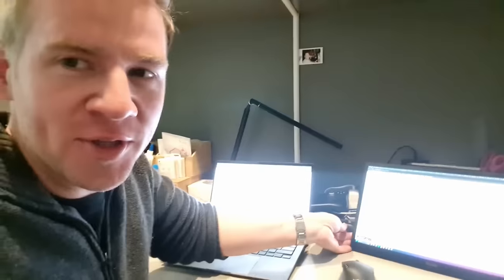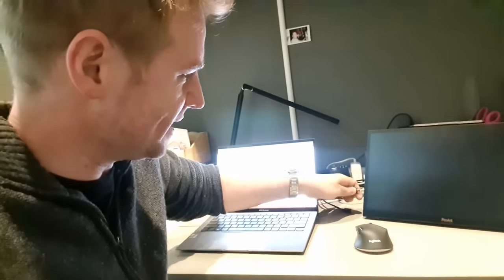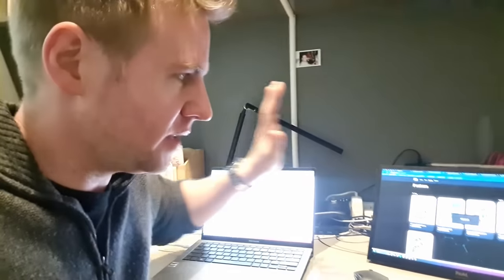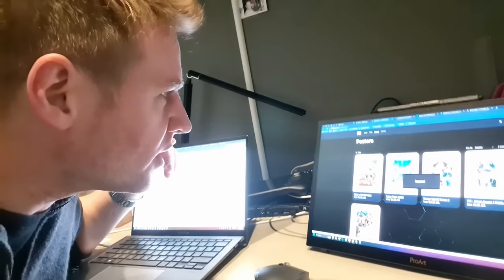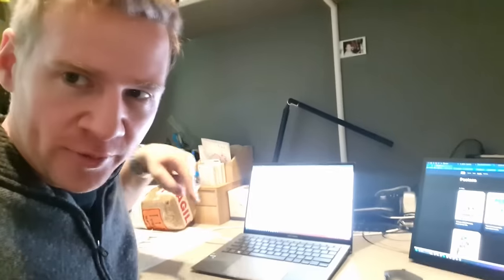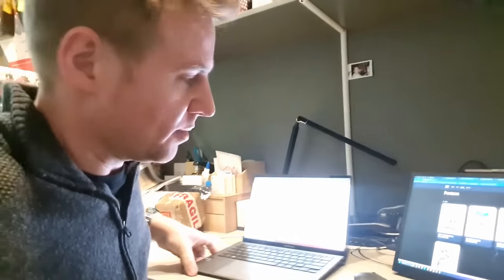So the first time I tried this, it actually worked with one cable into both. So if I unplug this, this is a USB-C into HDMI and USB, and there you go. And it does work, but I did notice that there was just a really faint flickering. But the fact that it actually just worked from one cable to that and then one cable to this was really cool. I think the faint flickering was just on the verge of it being in terms of power draw. So that was fixed by just plugging in another USB-C, which just meant that it has all the power it could possibly need.